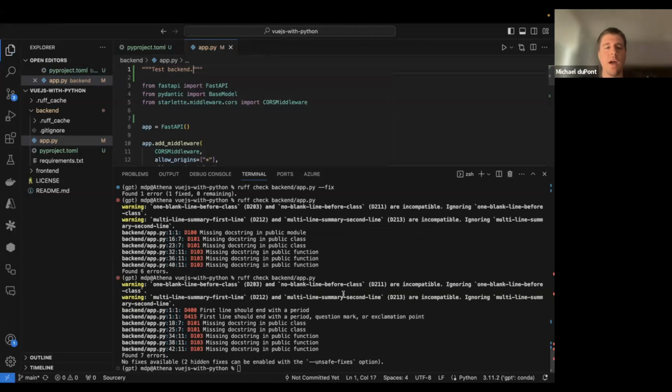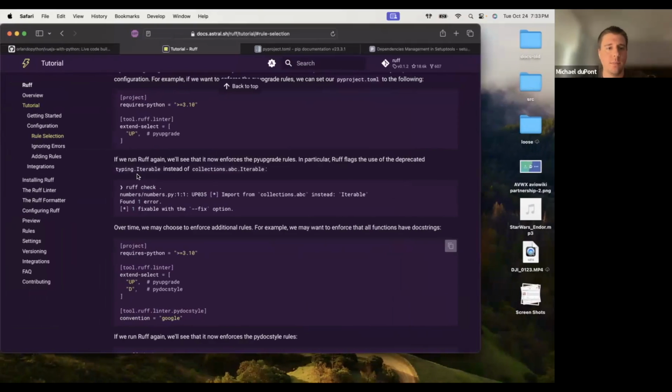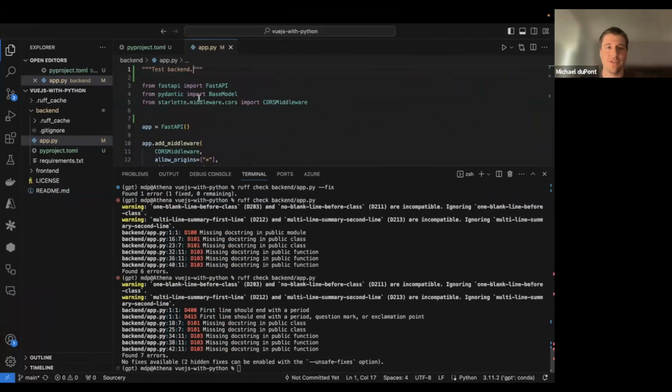Oh, this looks okay. This is still docstring. In addition to just adding, hey, you're missing doc strings, PyDoc style was the rule set that it is attempting to utilize, and it also has its own rules for how you style all of your doc strings.